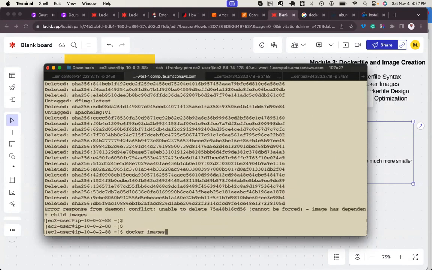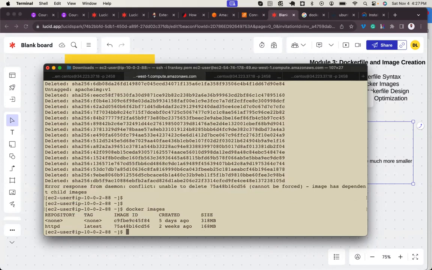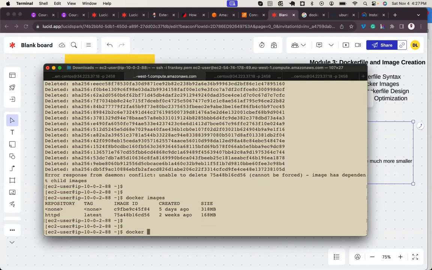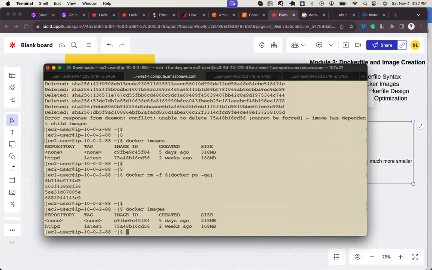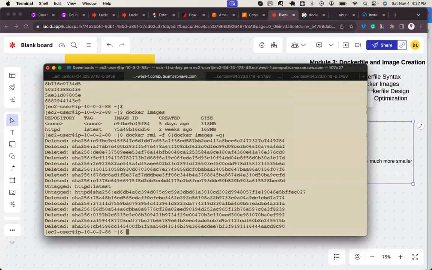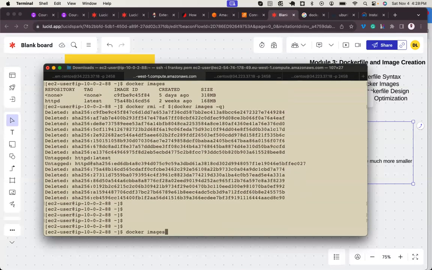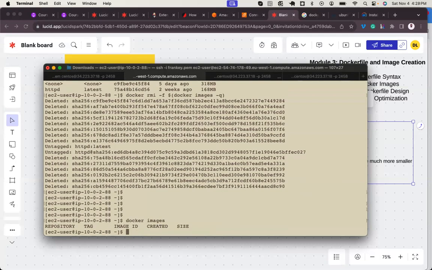If I say docker images, I still have httpd. So I can also remove the containers with docker rm -f $(docker ps -qa). All the containers are gone. So docker images, now I can finally delete the last image. It's gone. All right, everything is clean.